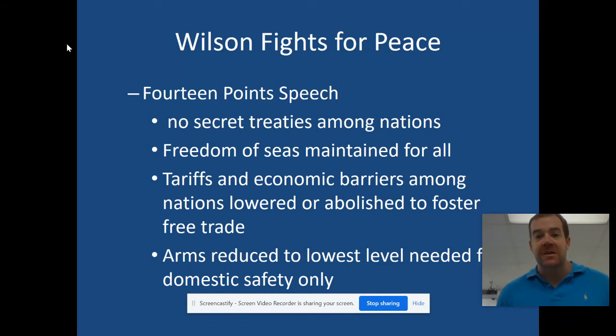So Woodrow Wilson was the 28th president of the United States. Smart guy. Here's a fun fact about him: he is actually in my genealogy. He's related to me, so he probably had a really nice mustache as well. He was president of Princeton University, and the first Southerner elected president since before the Civil War. So, kind of a big deal, not unlike your teacher. But anyways, these are the things that he did.